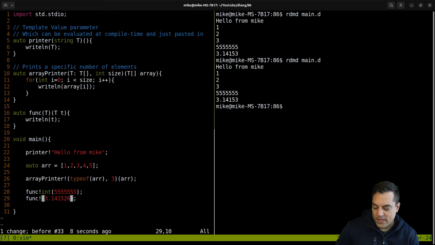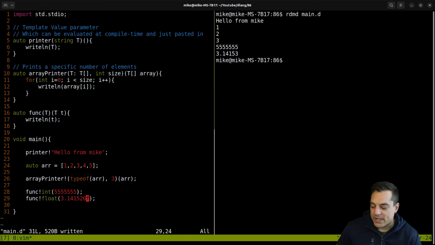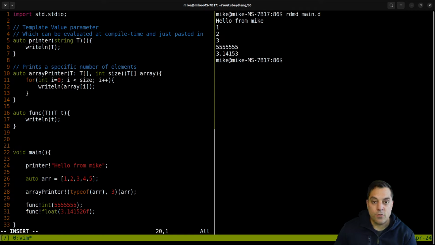Again, we might want to be explicit. So hence why we would put float there and an F after there. So that's just a little reminder from last time. But my point is, what we can start doing is, if we want, we could write an instantiation, so an alias, and I'll just call this floatFunc, which is going to be equal to the instantiation for the float here. Okay, so that'll be the basic idea.